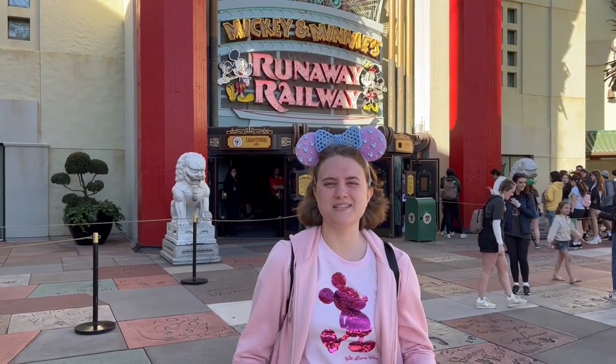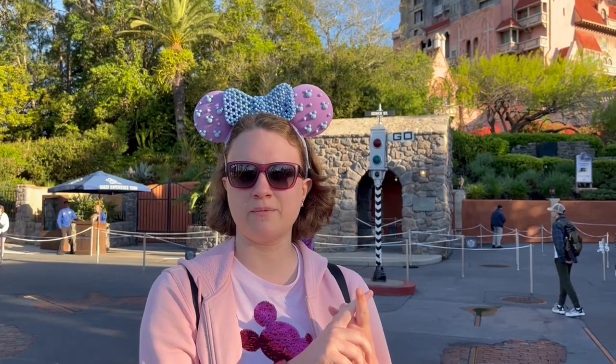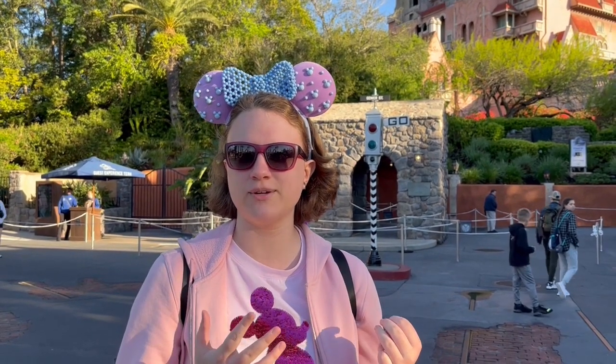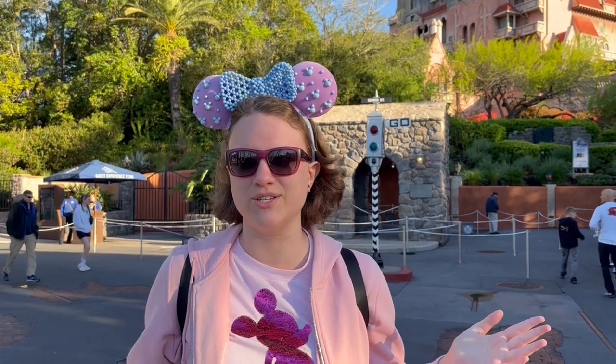There's so many other places to see in Hollywood Studios. Let's check them out. The Magic Kingdom has the Triple Mountain Whammy, Epcot has World Discovery, and Hollywood Studios has Sunset Boulevard, which has two of the most thrilling rides in the park, the Tower of Terror and Rock 'n' Roller Coaster. I've always liked the spooky ambience of this lobby.